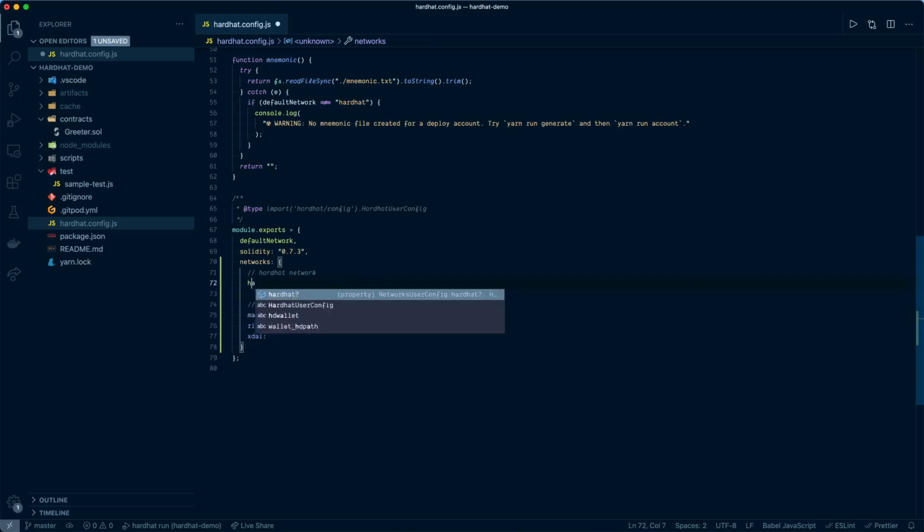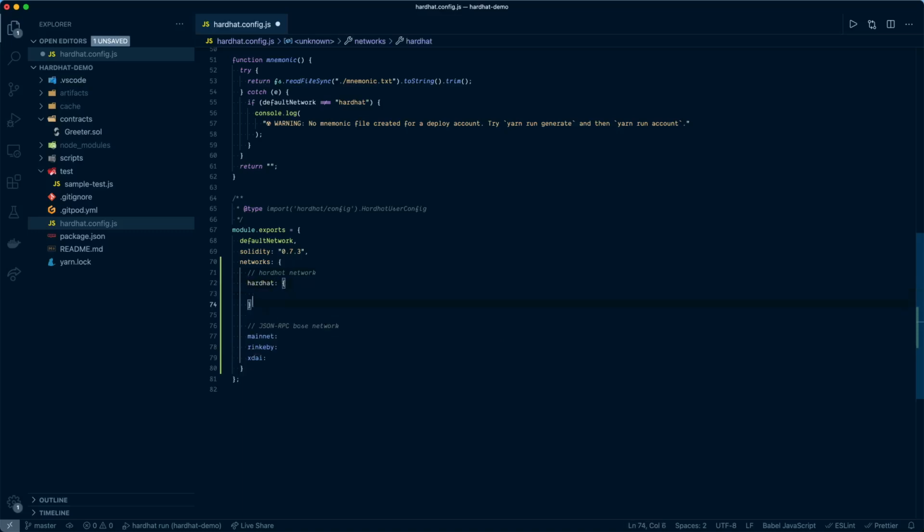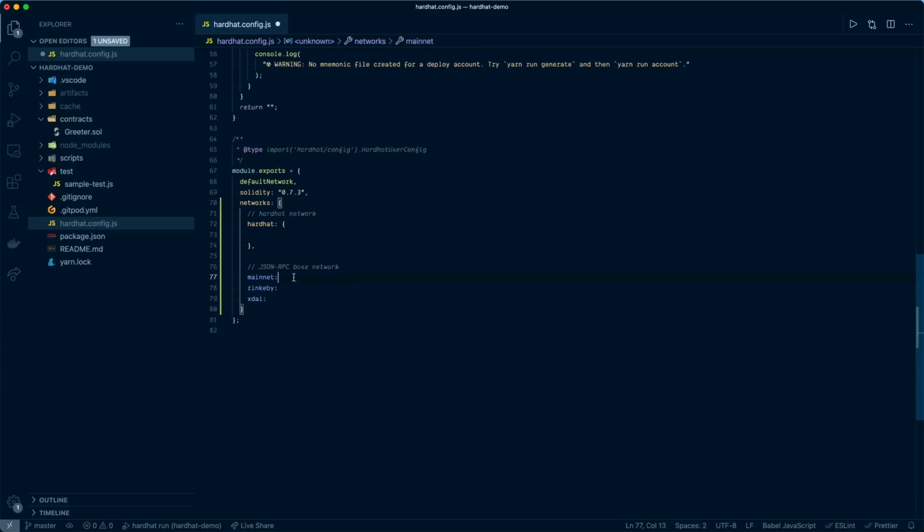And then we'll have the Hardhat network, that is the particular network that Hardhat gives us with specific settings. So here we'll have a different configuration for each of them. Let's put only mainnet and XDAI for now.